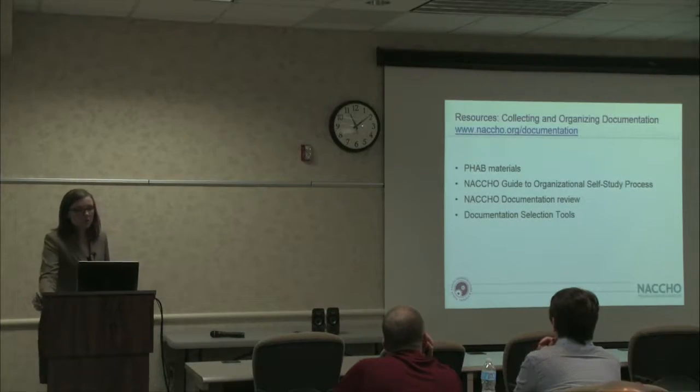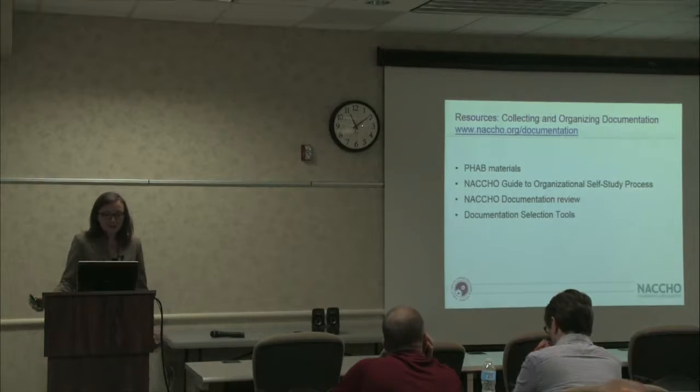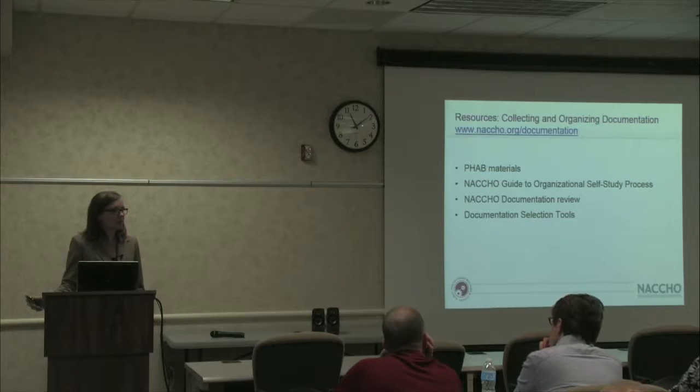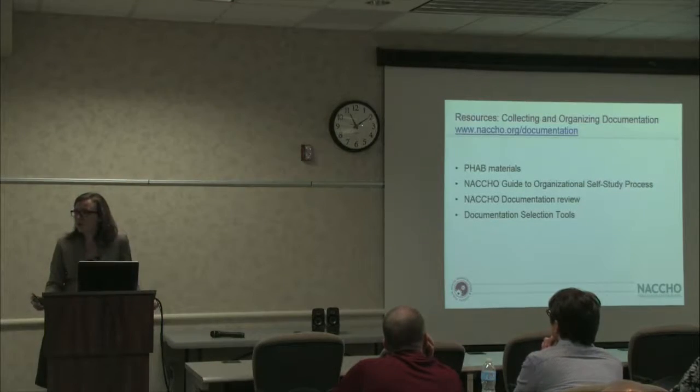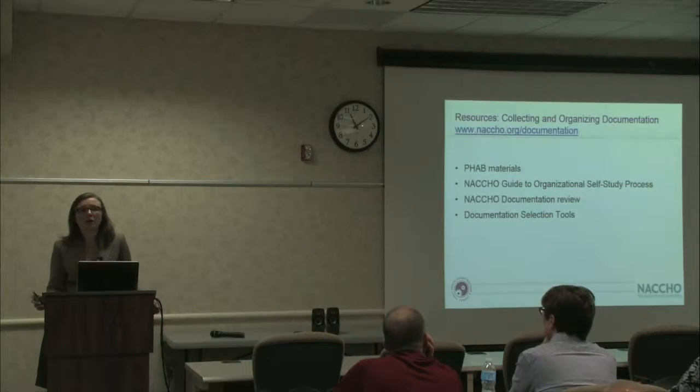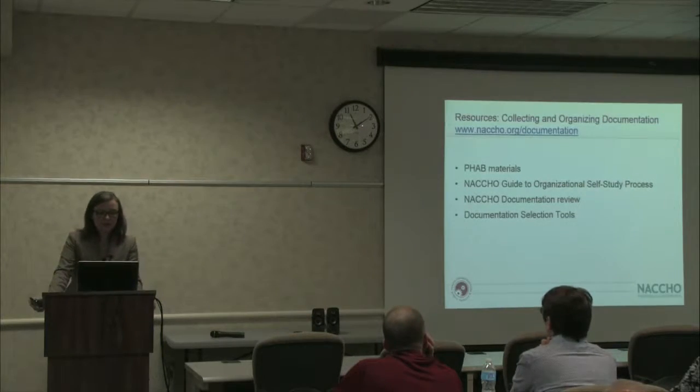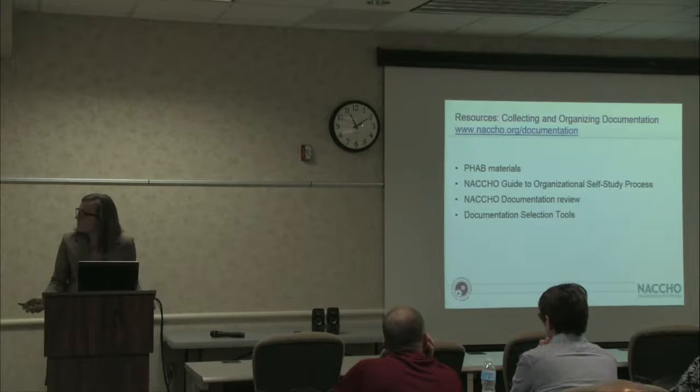And then this is our documentation website, which has some PHAB materials and our guide to that self-study process. We have these really cool tools called documentation selection tools, which, if you're at the beginning of your documentation selection process, I encourage you to look at them. They encourage ways of looking at selection other than measure by measure. So there are a lot of groupings of documentation dealing with communications or documentation related to programmatic work that you can think about collectively, so you don't have to go back and bug the same staff person 20 times once you discover something in domain 7 that was also in domain 3. They're just some neat matrices and tools to have fun with your accreditation team.